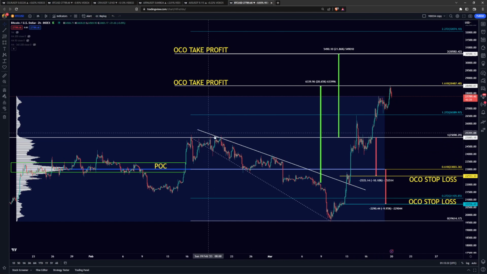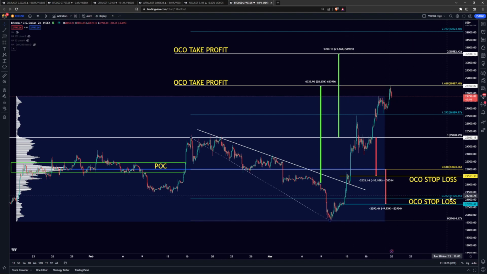So for this trade, if you had bought the breakout of this trend line, maybe you caught the breakout itself or you bought the retest here, and after this started to climb, you could have put your stop loss right below the 618 once the 618 was broken. If you had entered here and you were still just getting into the trade and hadn't made this move yet, I would have put my stop loss below the 0.272 or the next fib level down below.